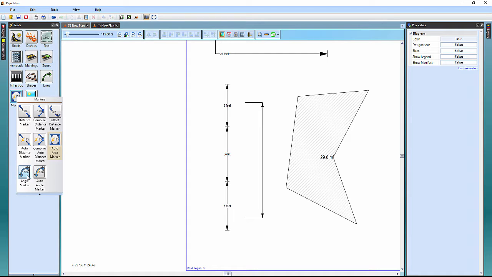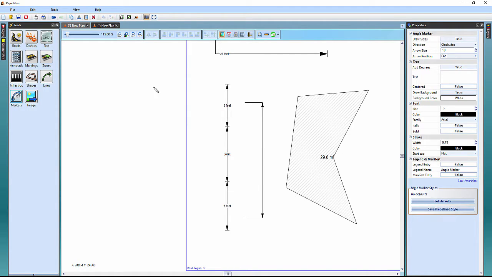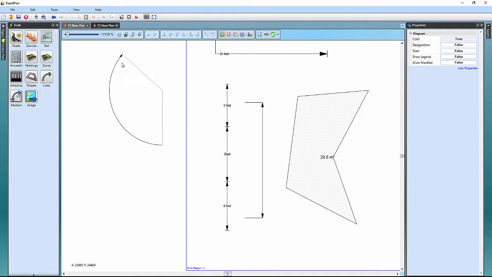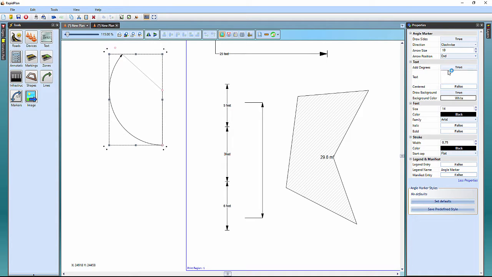I do want to talk about the angle tool. With the angle tool, I'm going to go ahead and select this. Just going to do it off to the side right here. So I'm going to click, and as I pull over, I do a second click, and I'm doing an angle, and then I'm going to end it right there. Again, you can select it. You can see you can make your changes here, your arrow.